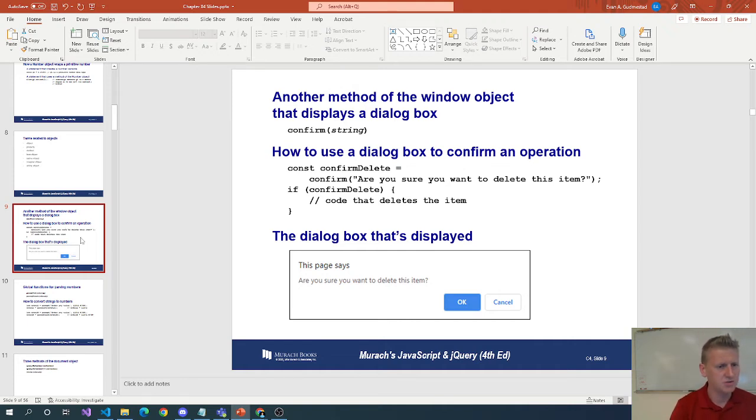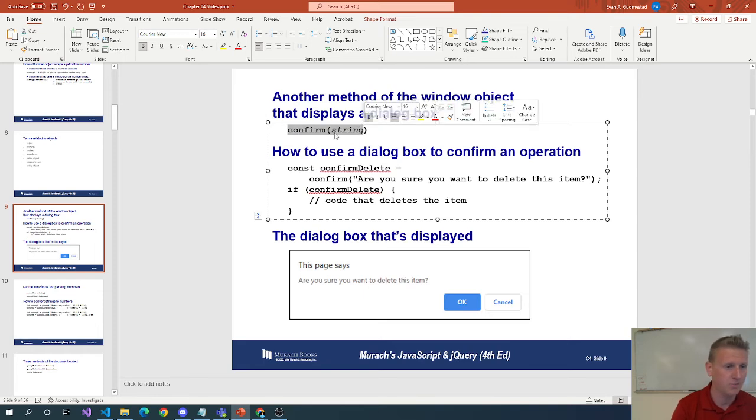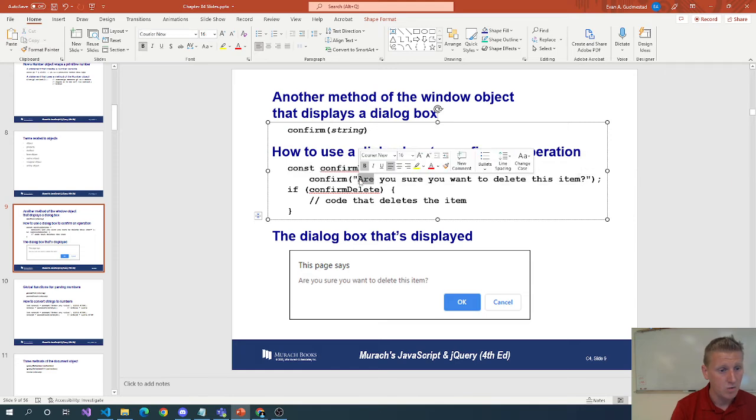This slide isn't showing too much, just the confirm. Remember that it belongs to the window object, so we don't have to say window.confirm. We can just call this method confirm. And if you look here, what are we doing? Well, this confirm prompt is going to return true or false. If they click OK, it's going to return true.